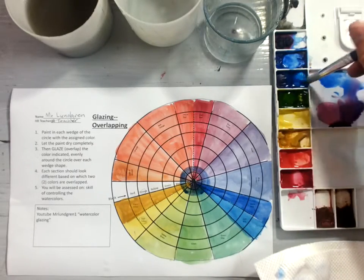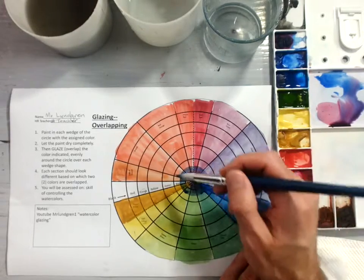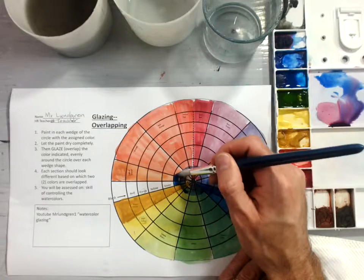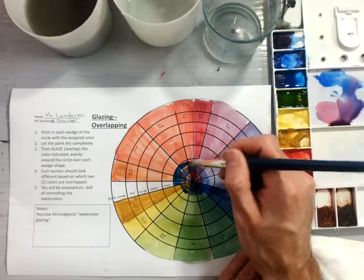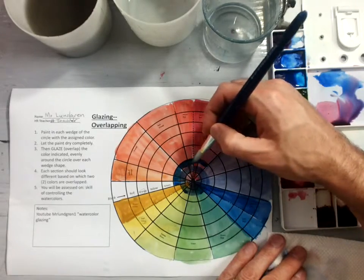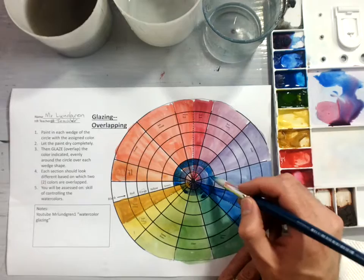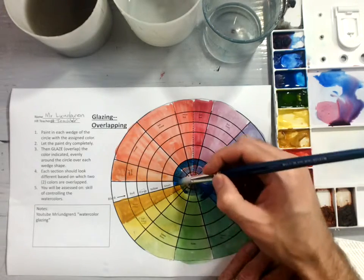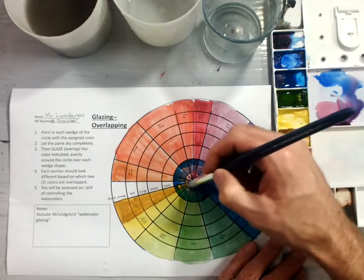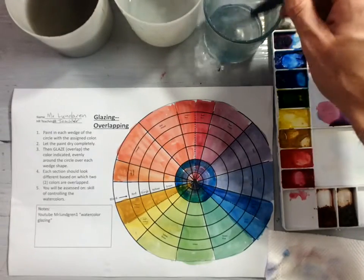If you feel like you're unable to put the warm and the cool in, just choose one of the colors. It won't be perfect, but it'll give you a really good idea as to how the colors change. Like this cool blue is much stronger than the warm blue, and it has a much different feel. When it goes over the green, you can actually see the difference there.